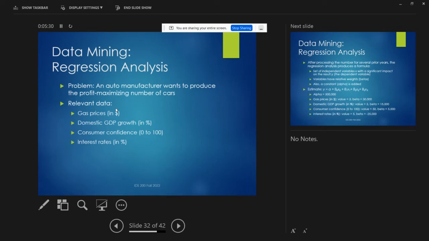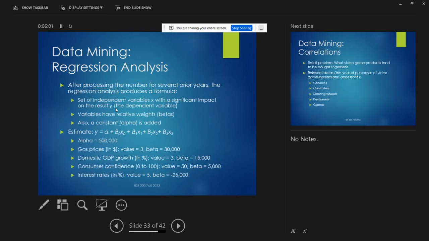So we also bring in consumer confidence, which is a broader measure where you ask kind of like everybody in America, hey, what do you think about the state of things? And if consumer confidence is high, then that indicates that there's a broad-based trend towards buying cars. And last, interest rates. If interest rates go down, then it's cheaper in real terms to buy a car, right? So people are going to say, yeah, interest rates are good. This is a good time to buy a car. I'll do it. So those are the things they figure out.